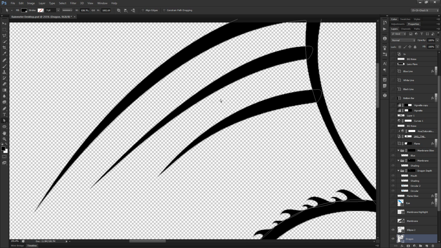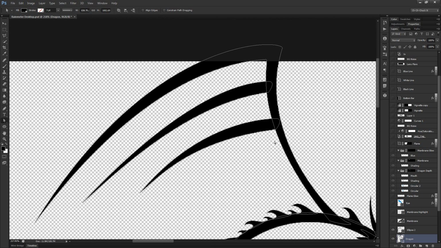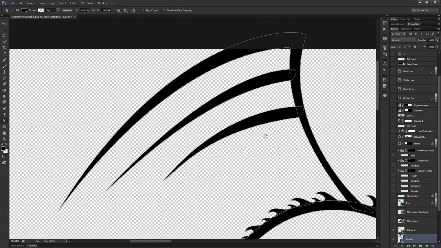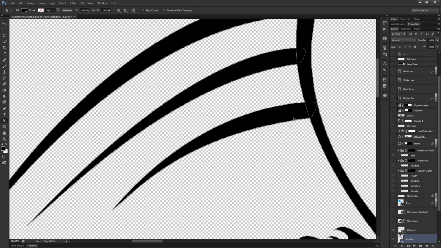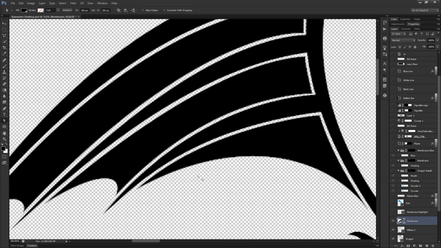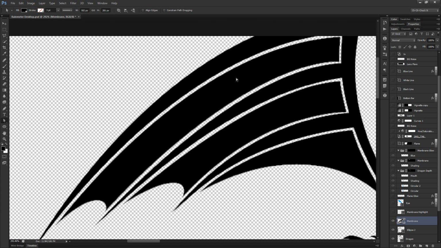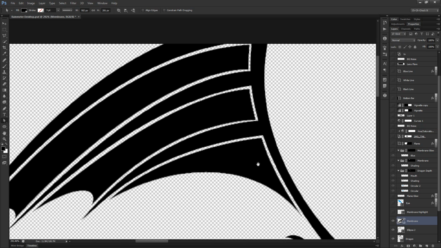And I'm saying wings when I really should say, like, I don't know what the word would be for these, but you get the general idea. Either way, I used more pen tool to create those parts of the wings. And in addition to that, I created a membrane. So let me turn this up a little bit. I made another path for the membranes here. So again, I just kept this on the inside of the wing and then had an arc back and then go back through. And I did that twice.